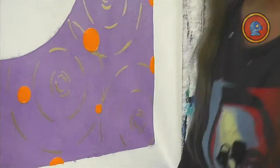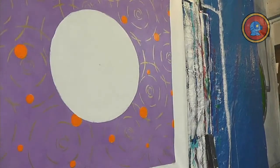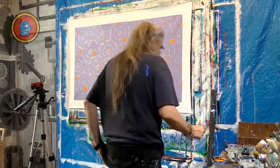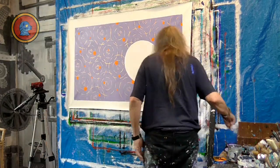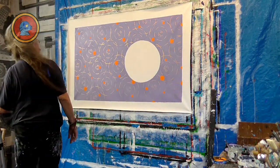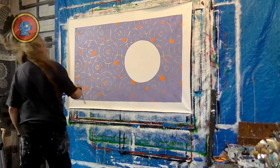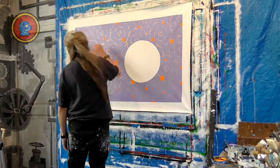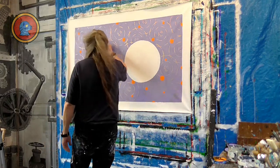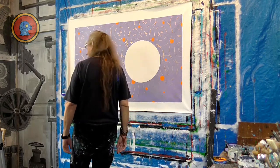Okay, very good. So, where are we at? Are we ready for a second coat or not? Let's pull the camera back over here. I will zoom in up on this left corner here. And well, look at that. That's dry. Most of it is dry. These guys here are dry. The larger one isn't quite dry, but we don't really care.